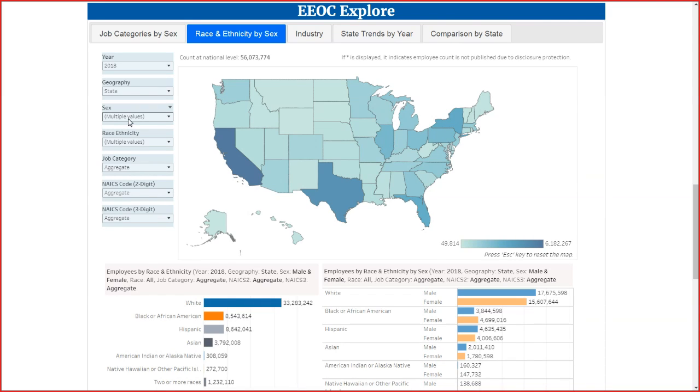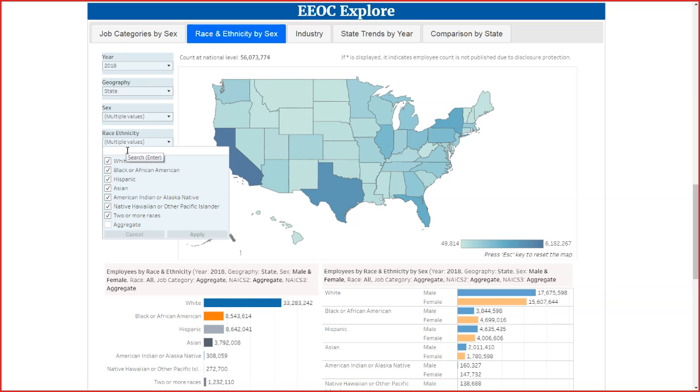For sex, we will uncheck aggregate and check male and female because you want to see the detailed breakdown of gender instead of aggregated total, which is everyone. Also, if aggregate is checked here, you will then see a third bar totaling male and female. Race and ethnicity, we will uncheck aggregate and check all other options.